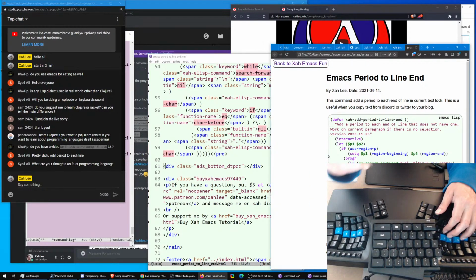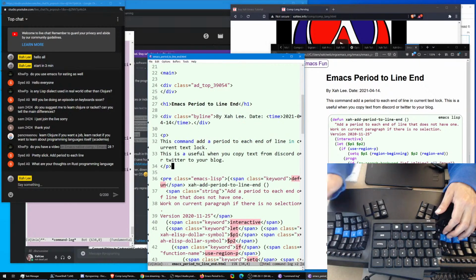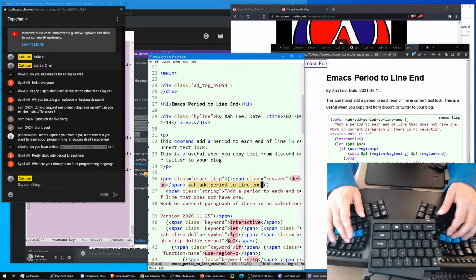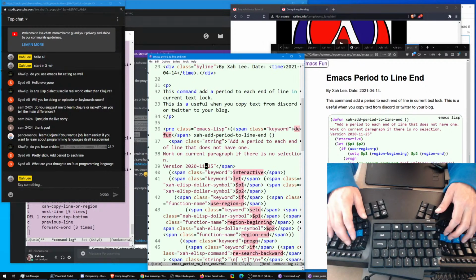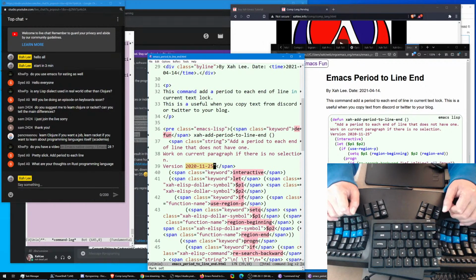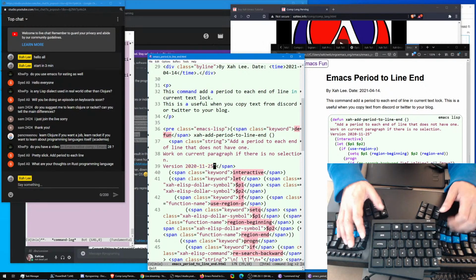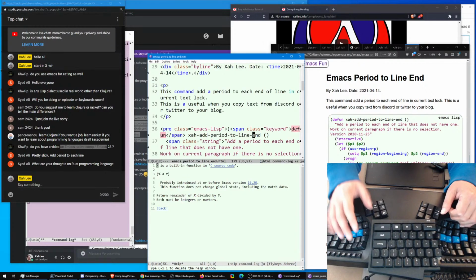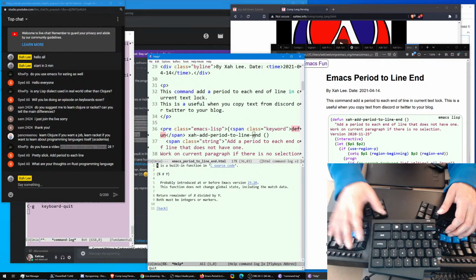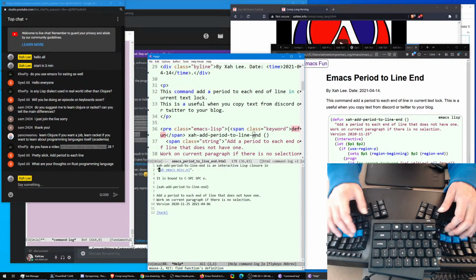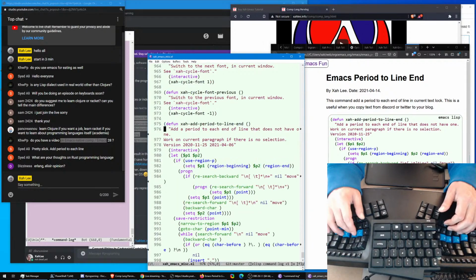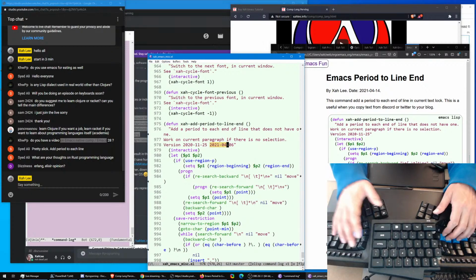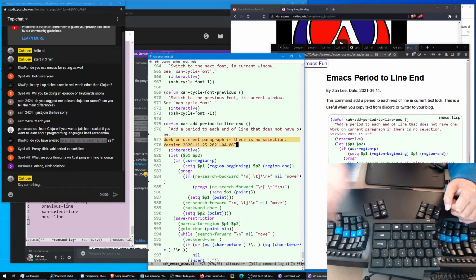Okay, so now you can see this page is almost done, but I want to update it. For example, the version on my blog is 2020 November, but I have updated. How do I know? If you do describe function, then go to the source code, you can see the latest version is actually 2021 April. I updated. So I want to, and also I need to add a URL here. Remember, before I didn't have it, now I have.